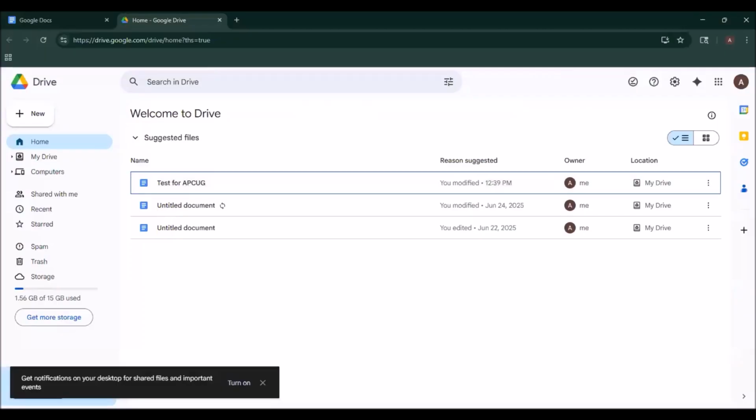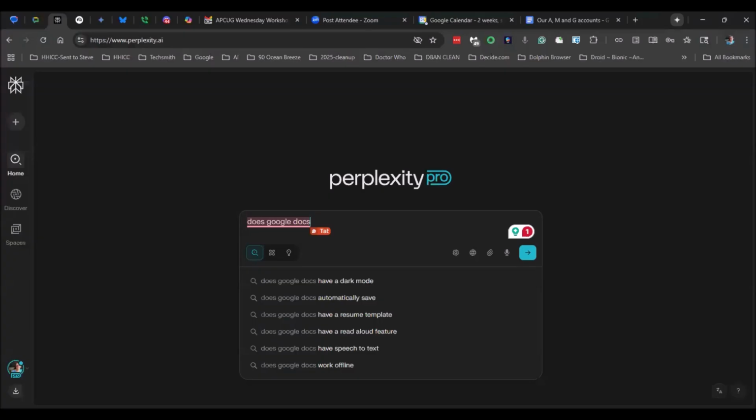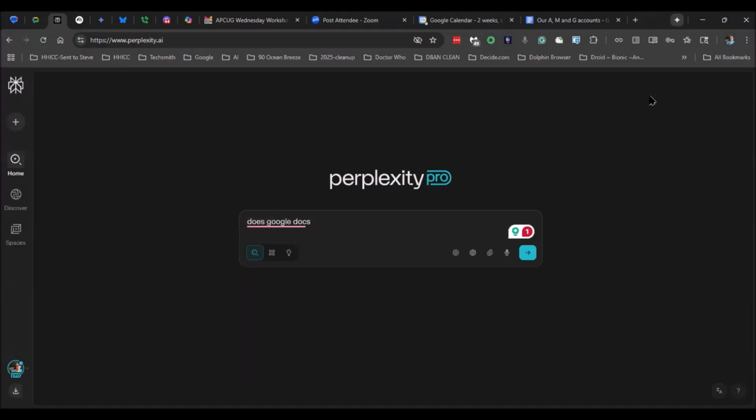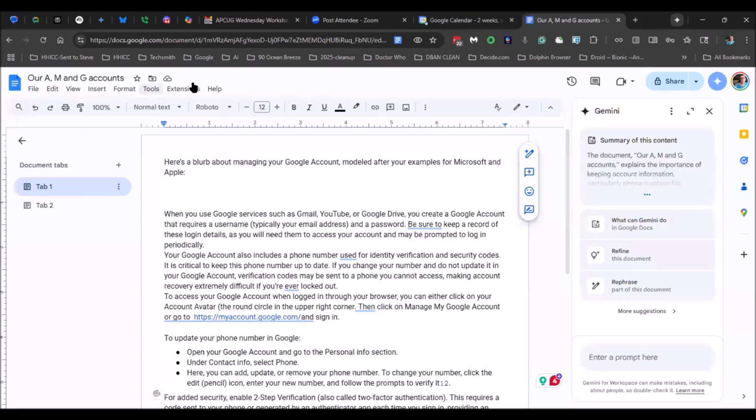Okay, if I'm looking at this right here, do you see the top right? There's a little cloud. I do. When I click on that cloud, it says this document's ready for online use.